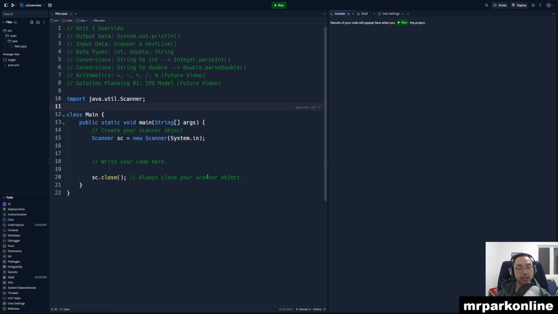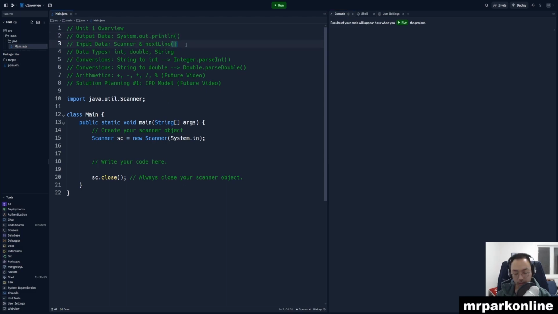Within this program, what we're going to do is the following. We're going to code a program that gets your first name and last name and gets your age, and just outputs those details from our program. So what we've done so far is that we have imported Scanner. Scanner is really important because we need to import that functionality so that our Java program knows how to grab data from our console. Because if we can put data into the console by using system.out.println, we should also try to get typed data, that's the data that we type out with our keyboard from the console, and bring it back to our code and maybe store it in our variable.